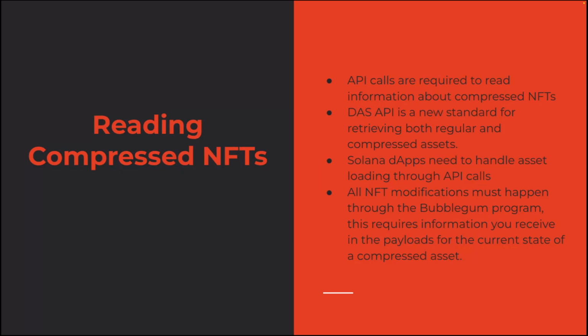And to just go down this list here, all modifications happen through the Bubblegum program. So if you're trying to transfer or burn or do anything there, you need to grab the current state of that asset. And most times you need to use the DAS API to return some sort of information relating to that. And that's what makes it really awesome: you don't have to use another API endpoint to return regular standard Metaplex NFTs that are stored on a token account. It's returning all of those together. You could just distinguish if you want to view your compressed assets or the regular assets. So that's a really fun part about it.